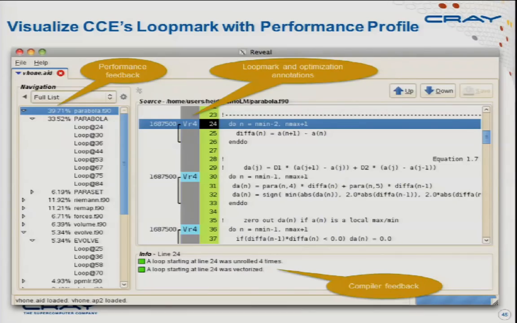So for each loop, for example, you can see which kind of optimization it's producing, okay? Here there's an explanation. So this loop is vectorized and unrolled by 4, okay? So you have this information here. Here you have the tracing information, so you can directly see where you are spending time, okay? You can have this information for the loops, and then you can have the feedback from the compiler. So you can select one line, and you can see what's going on in this line, okay?